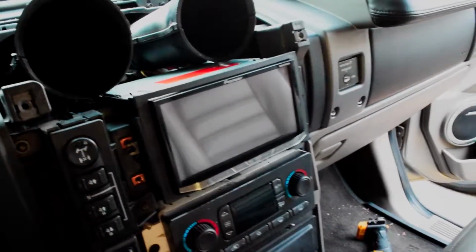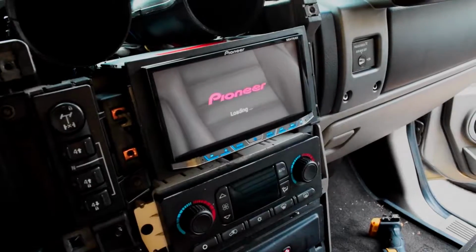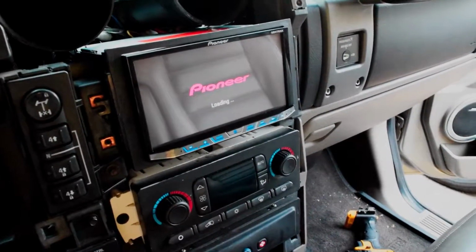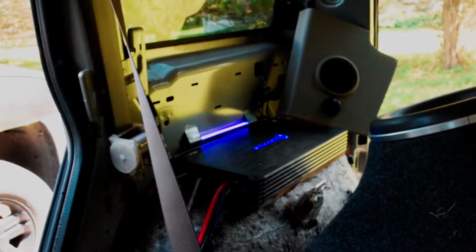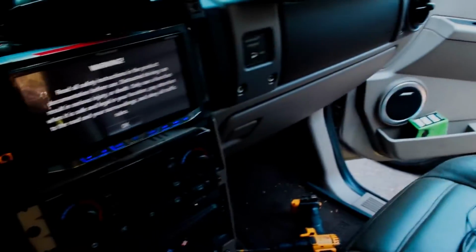And if we turn the key on, we'll see that the head unit turns on. And I just hooked up the actual door speakers. So we are gonna connect to this thing and play some music. So that rear amplifier back there, as you can see, is on. The light is on top, and there's also that little purple light in there as well. So you know that that's on.